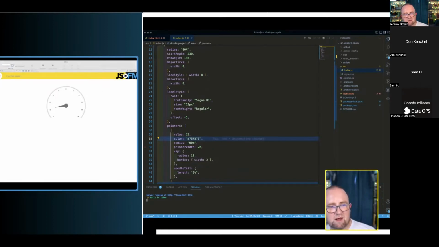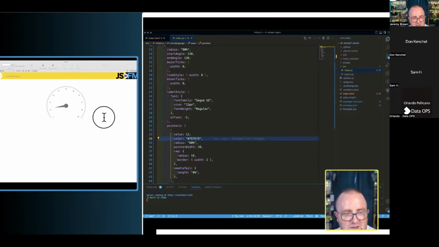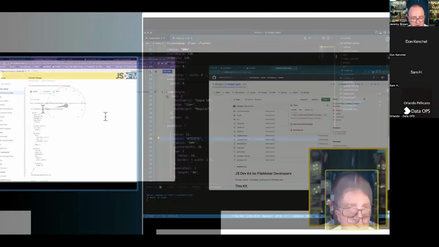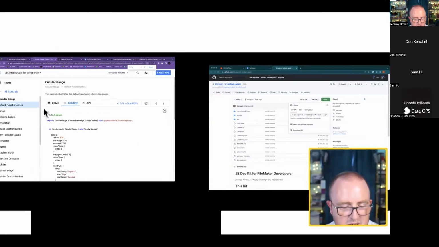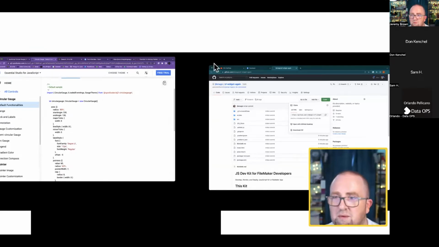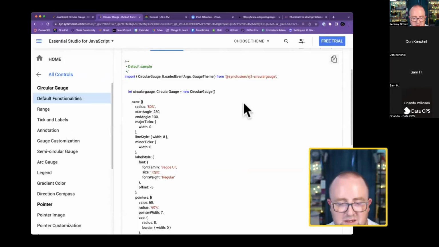Now, you had mentioned, Orlando, that because these are TypeScript files, you felt like you didn't really understand what they are. I think really it's just, so TypeScript, as I understand, is a typing thing. You tell a variable over here what type it's supposed to be. So this variable right here, the type is a circular gauge.